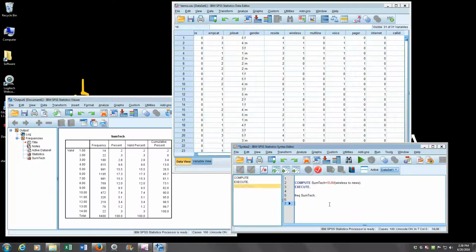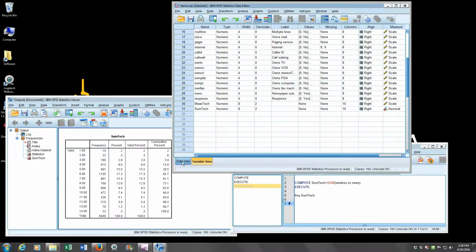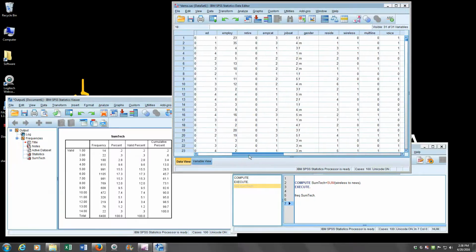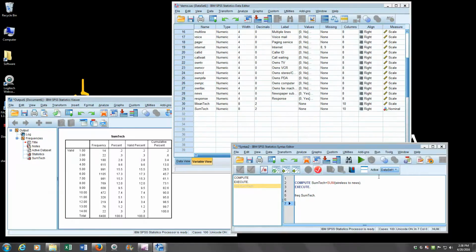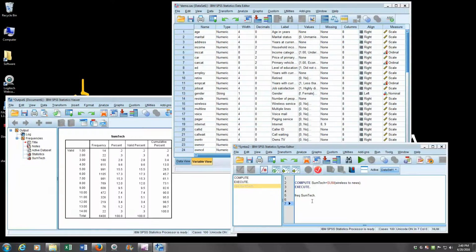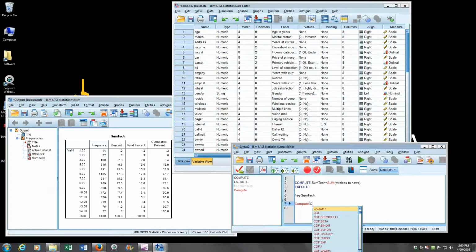So next we're going to use the arithmetic function of the computing variables, and what we're going to do is type that whole thing in syntax and show how much quicker it can be. So we'll say we want to know the percentage that consumers spend of their income on their car. So we're going to come down here to the syntax. So what we're going to want to start with is enter a new line, compute. We'll create the new variable right here. I'll do car percentage.